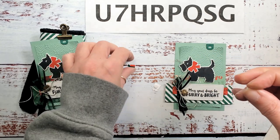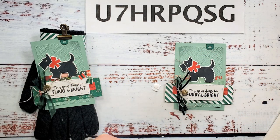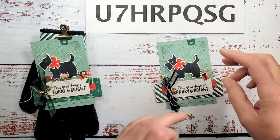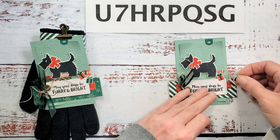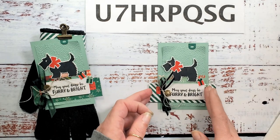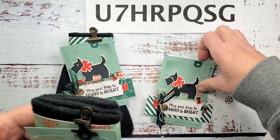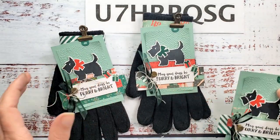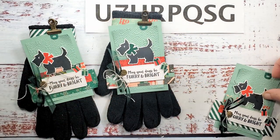I just love these little accents. It's the simple little things like this. It didn't take but an extra second, but look at the pop of color that it adds as we put these guys on there. Such a sweet little detail. All right, so here's our original. Here's another. A little bit different designer series papers on each one, or use them in different places.